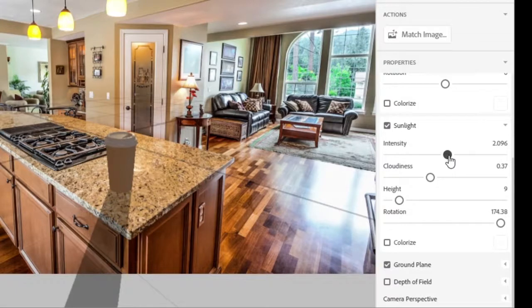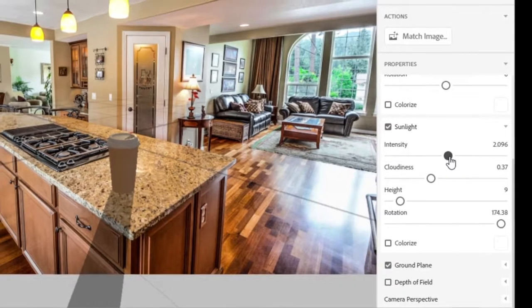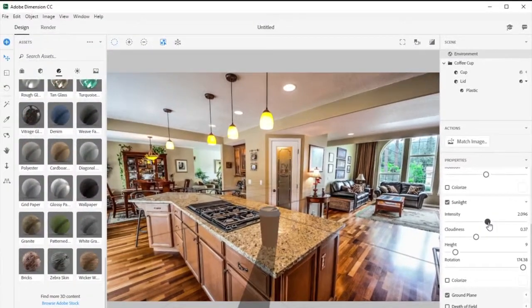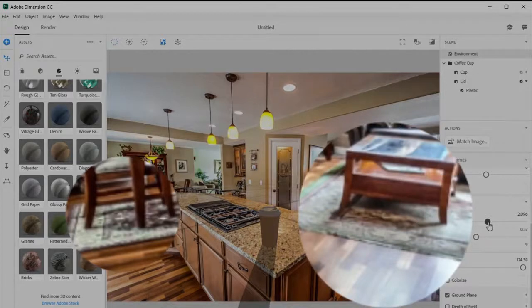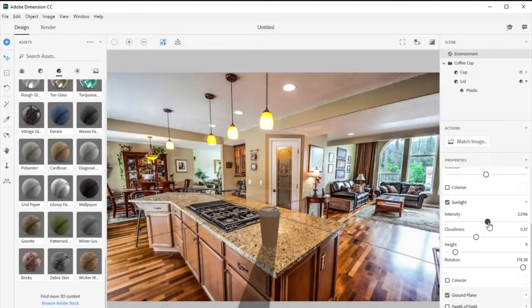In our case, the shadow falls off the edge of the counter. That's something we'd need to later remove in Photoshop. If we look at the shadow direction of the dining chairs at screen left and the coffee table at screen right, we see that they're actually in opposite directions. It's the result of sunlight entering through windows from both sides of the frame. Unfortunately, Dimension only supports one primary light source and shadow, so we'll go with the light source from screen left and angle our shadow appropriately.